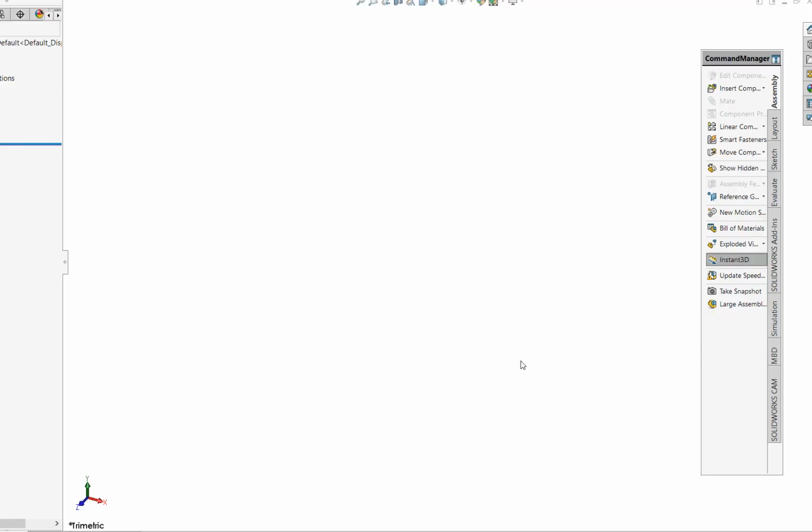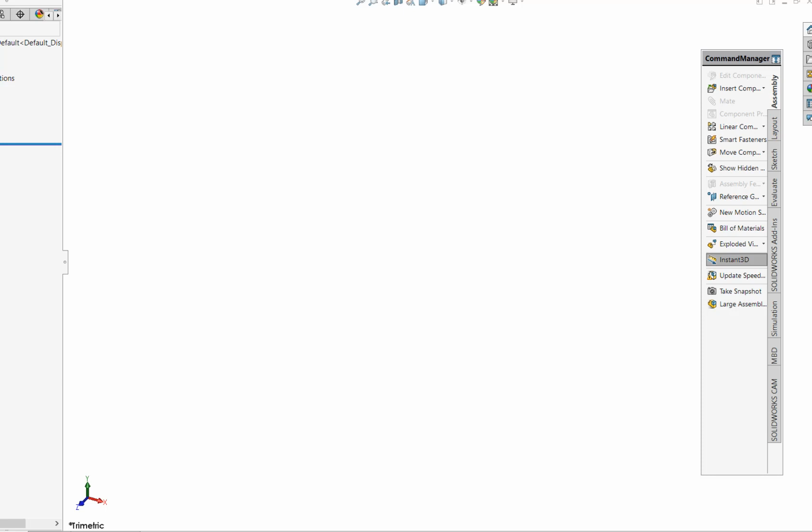Okay, let's create an interesting assembly of a man with a hat and a travel pillow. Assume that we are following a bottom-up approach, which means that you create parts first and keep them in a folder, and then bring them in assembly and apply constraints. That's what we're going to do.